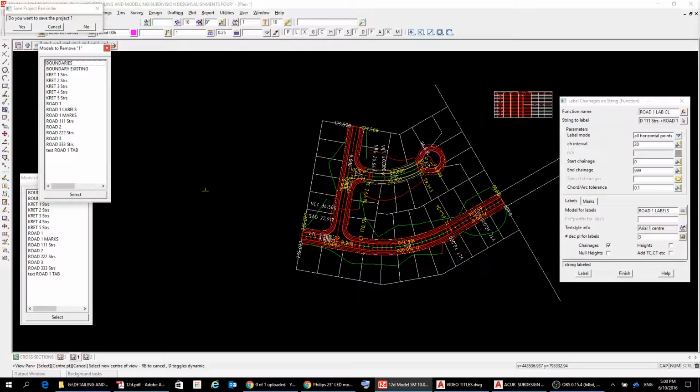So yeah, it's pretty easy. We've got all the information in there. It's now just a matter of extracting it out as quickly and efficiently as we possibly can.